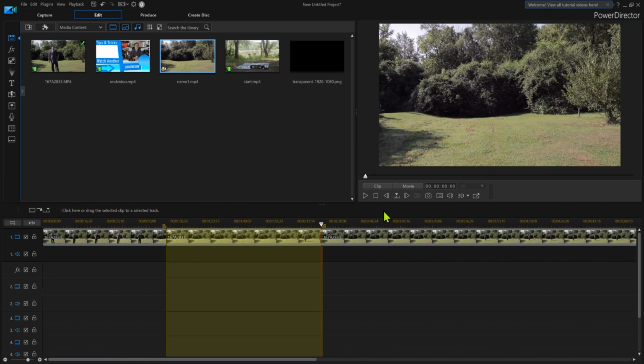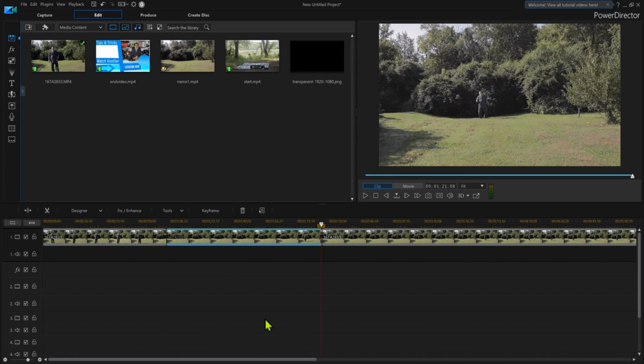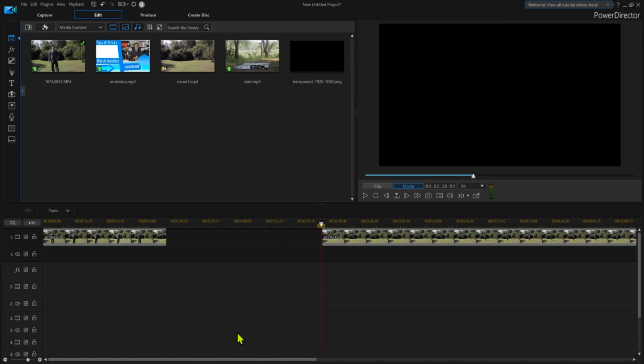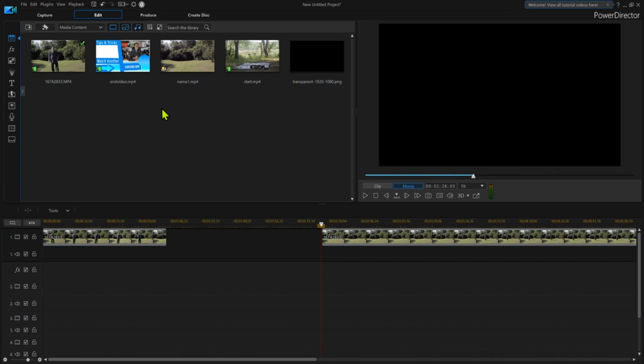So when you're done producing the video, you'll notice it placed the word name one up here in our media room. We can just click off here or whatever. Now, what I want to do is I want to hit the delete key on this, and I want to basically remove and leave gap is what I want to do. So I want that gap gone, because we're going to place our video here, our name one, into that spot. So now we've got it in the media room.